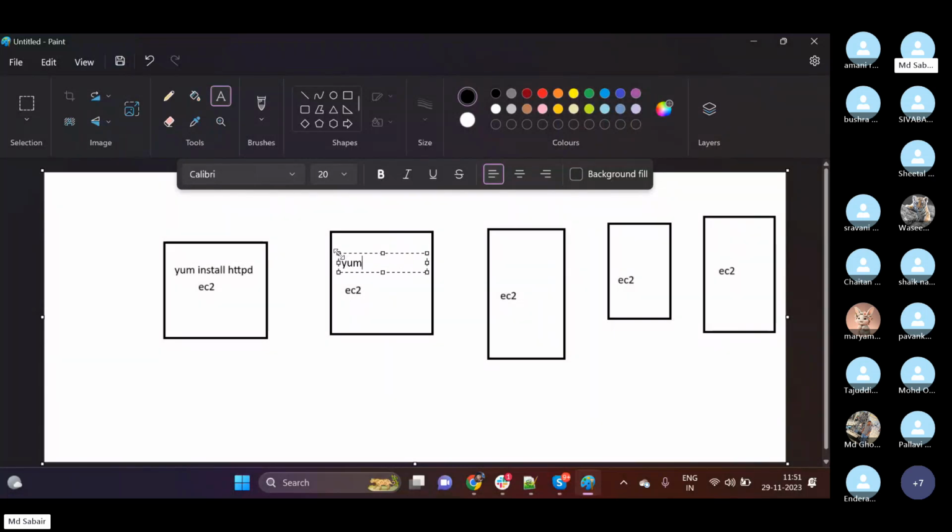Again, you will log into another server, use yum install httpd, and again the same process for the third server, fourth server, and till 100 servers you will manually log in and manually set this up. So what is happening here? It will take a lot of time to set up, and we might also see some human errors, meaning there might be a chance that we make some mistakes, right? Humans can always make a lot of errors.